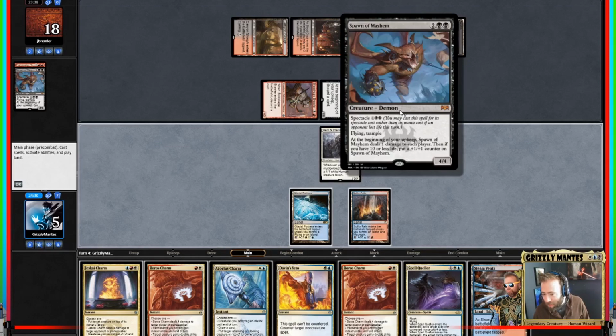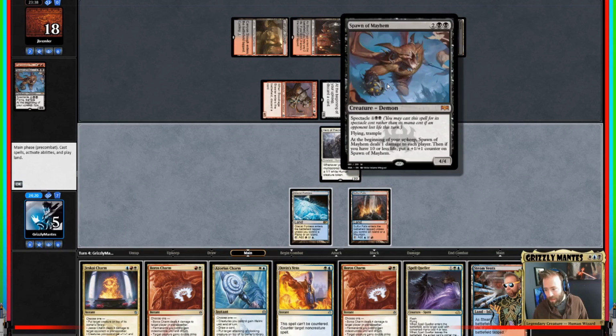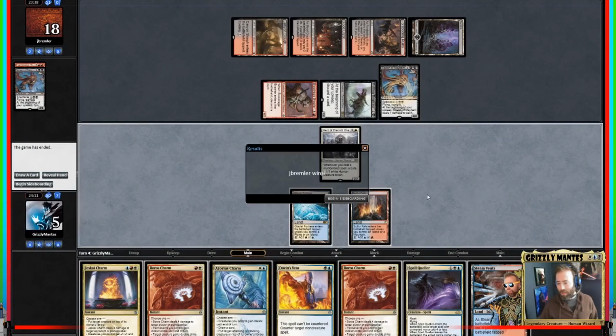Then if you have 10 or less life. So let's see. My plan right now is to Azorius Charm the Regisaur, chump the Brawler, and then I die to Spawn of Mayhem. I can Azorius Charm the Spawn of Mayhem and go chump chump, but then I'm pretty much dead. Yeah, now that was just too clunky of a start for us.